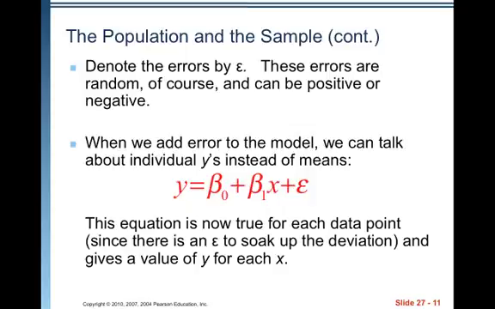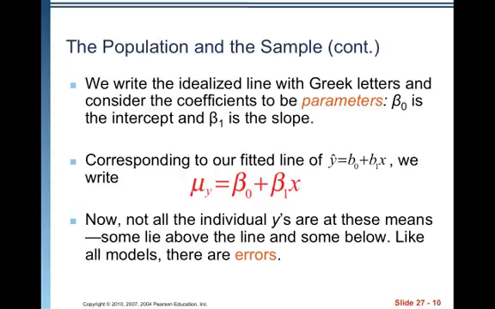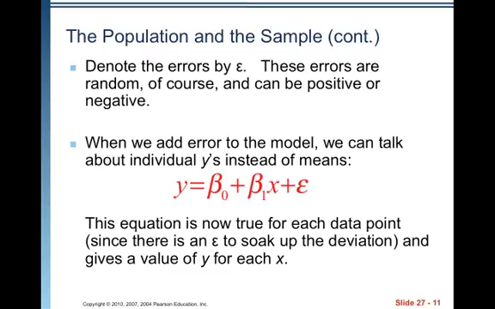When we add the error to the model, we can talk about individual Y's instead of means. So, when we're talking about the mean, mu Y equals beta naught plus beta 1X. When we talk about an individual Y, we need that error in there too.